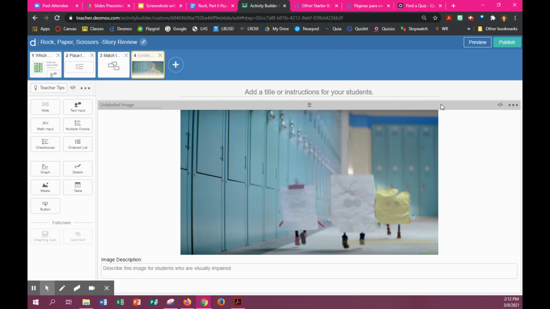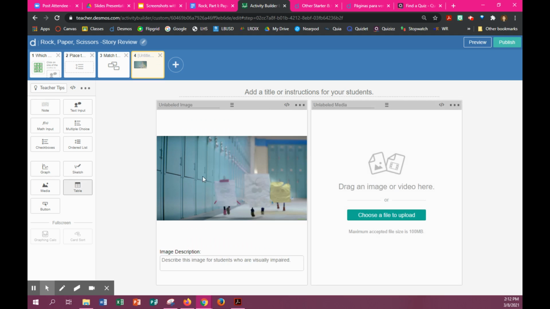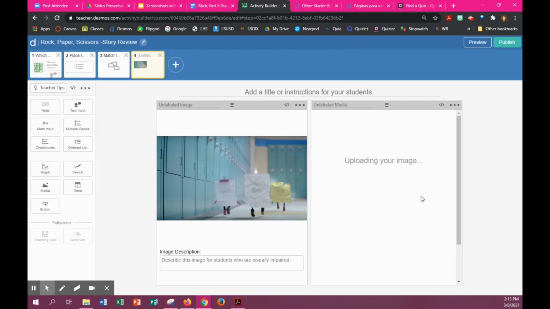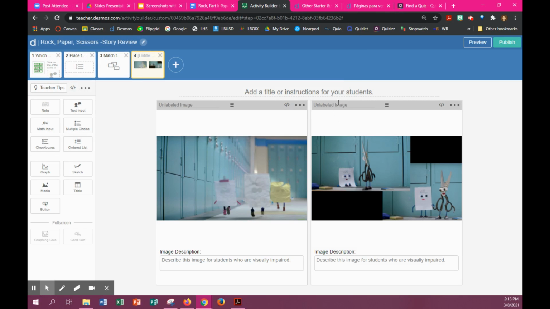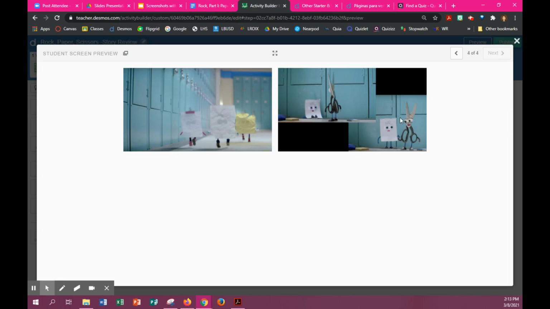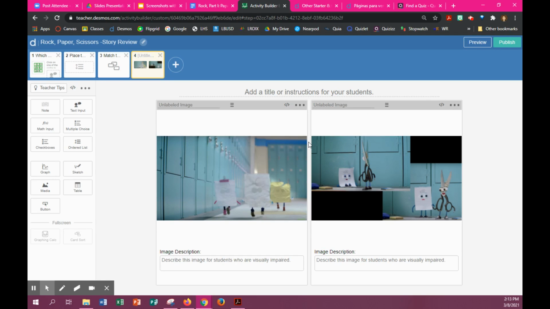And I'm going to add another. Okay, I want two images in this one. Okay, so I want to see what that looks like, just really quick. Okay, so there are two images of what happens next. I'm not adding any instructions here.